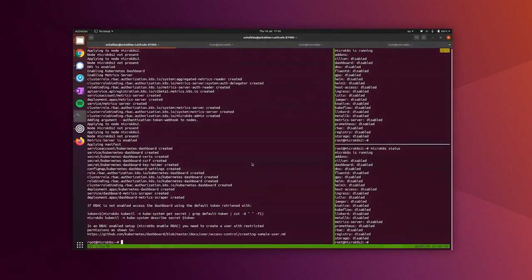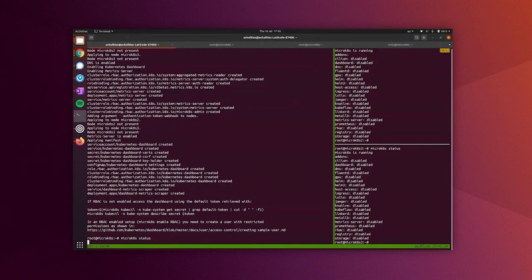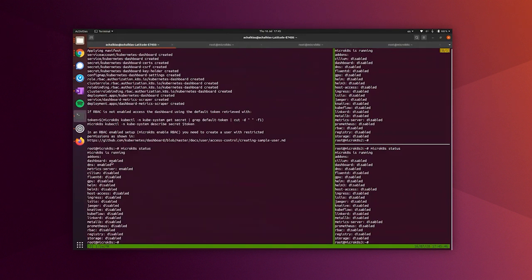So I can do another check of my add-ons to see that the dashboard and DNS have been enabled.